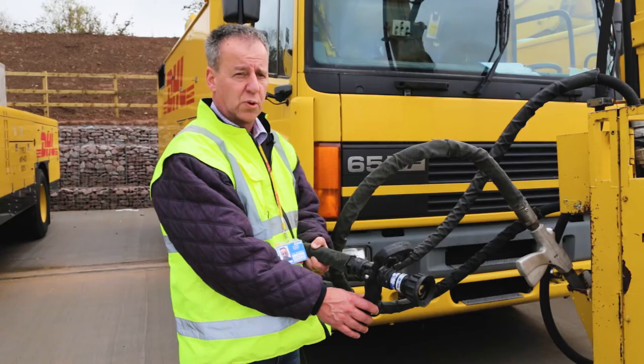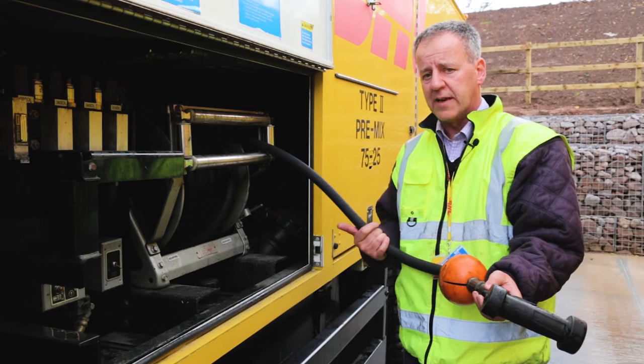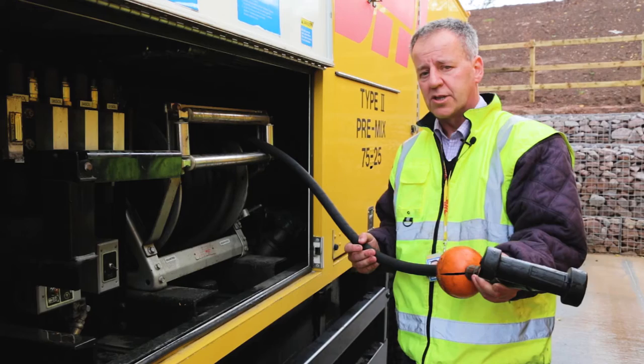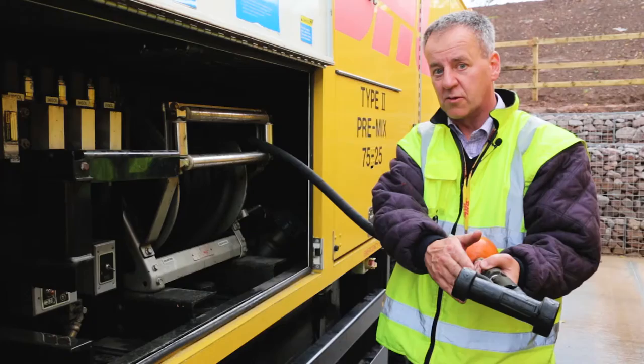The last gun we're going to talk about today is the ground gun, which is used for underwing de-icing. One very important thing to remember about this gun is positioning of the vehicle, making sure that the side of the vehicle is to the wing or to the side of the aircraft that you are going to treat. Also, be very aware that when you rewind the gun, make sure that you've got the trigger in the right position, otherwise you will get covered in spray.